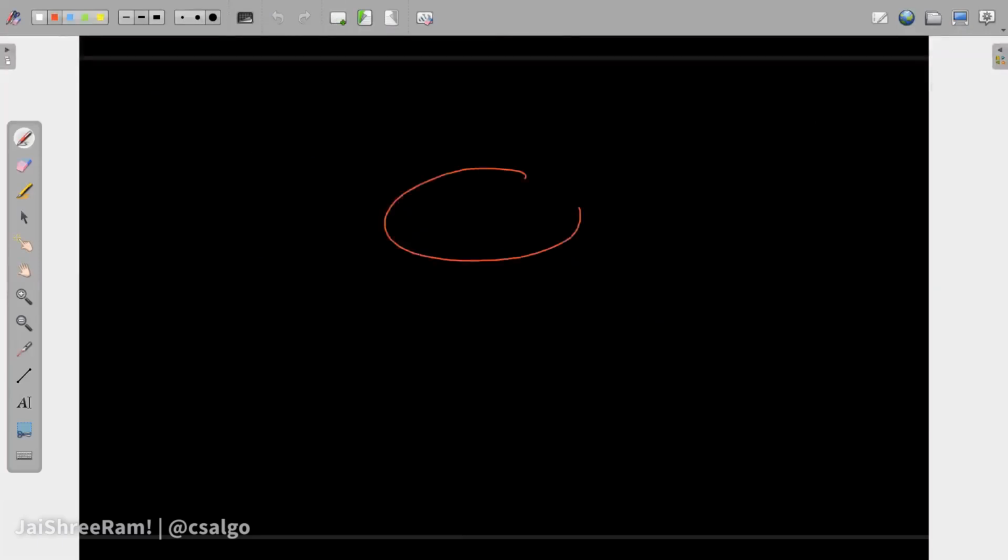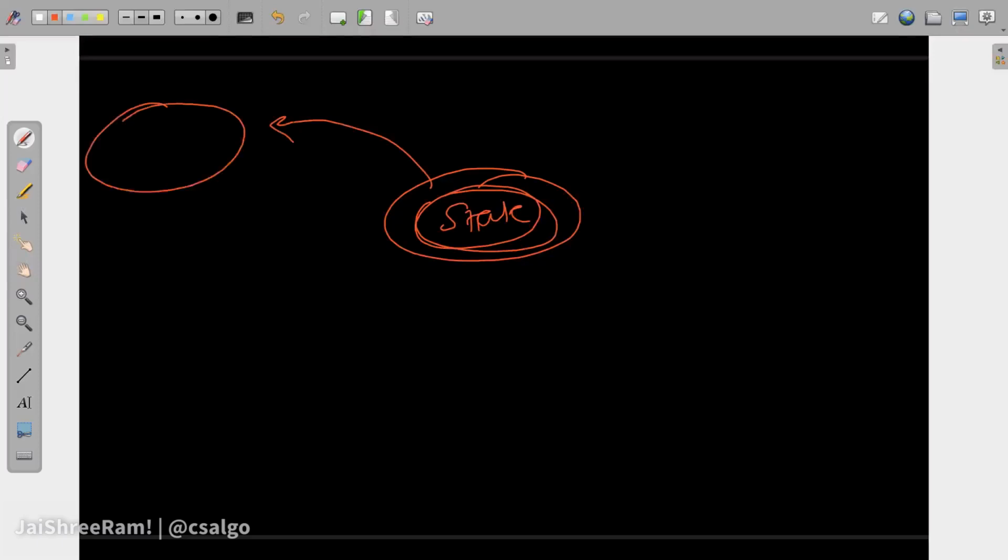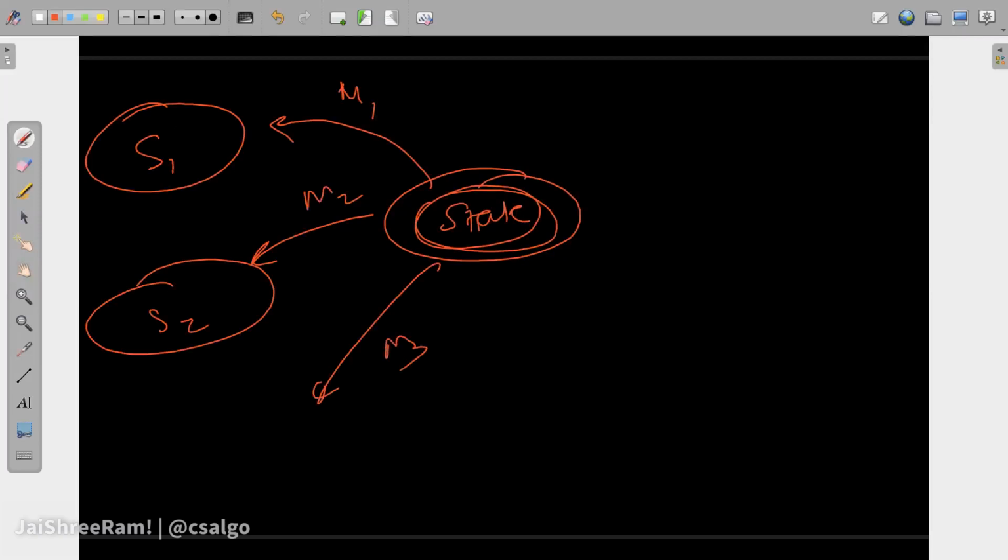So we have some state in DP. I'm not talking about any specific one, just a general game. Now from this state, if we do a move, let's say we reach S1, S2, S3, moves 1, 2, 3, and so on. Since we are doing a move, we are considering games in which after a move the game gets smaller. It does not increase, and it cannot go on for an infinite number of moves. So these are smaller states, and these can be computed first.